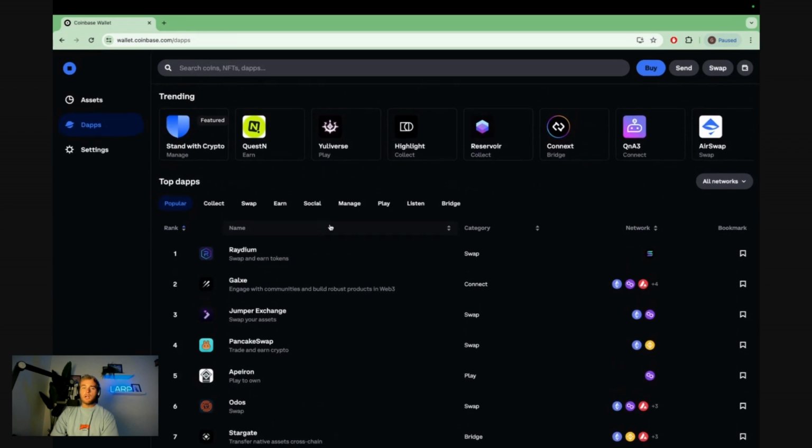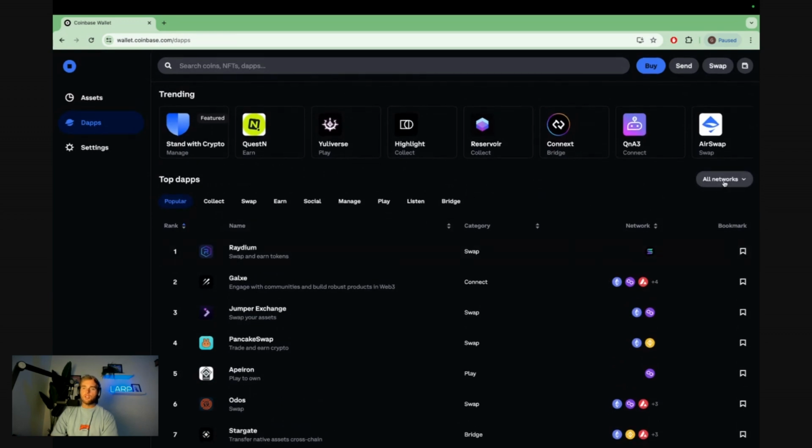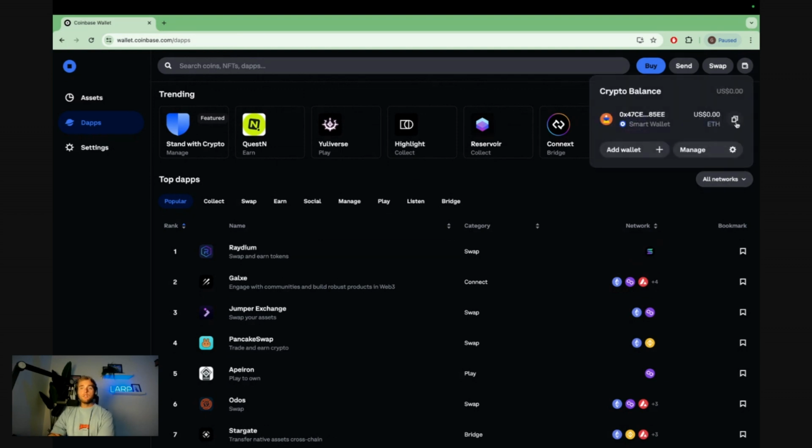So give it a whirl. What I'd also recommend is, if you have some Ethereum on Coinbase and you want to send it to your smart wallet, you'd copy your address and send the ETH to this address. On the actual Coinbase app itself, withdraw to your smart wallet, or connect it to here, and then you'll be able to deposit directly through that.